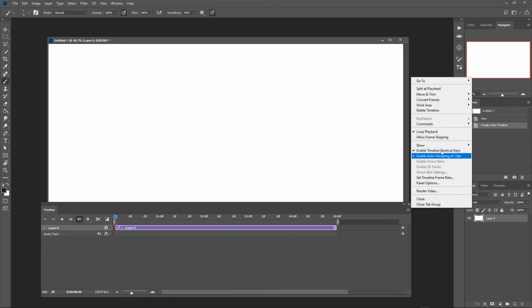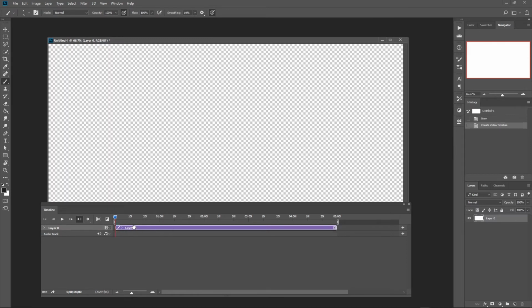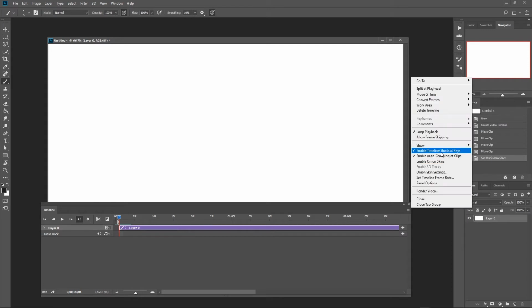With that timeline, we're going to enable timeline shortcut keys. This means I can use my arrows to go back and forth. Now, you're not going to see anything for some reason. There is a bug when you create a layer: if it's at 0, you can't use the arrows. So what I like to do to get rid of that bug is come to frame 1 and start everything on frame 1. It's probably some sort of glitch in their code that they just haven't changed, I guess. Enable shortcut keys, enable auto grouping of clips. I'll go through what that is.